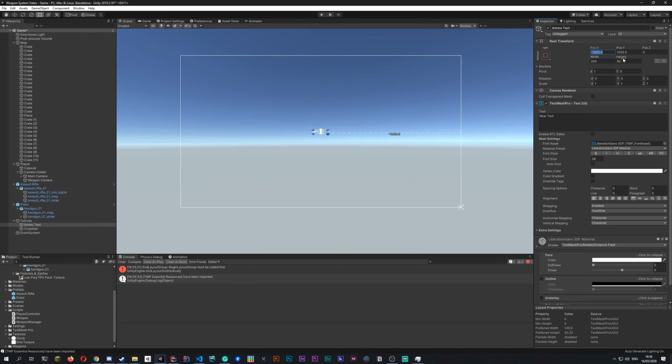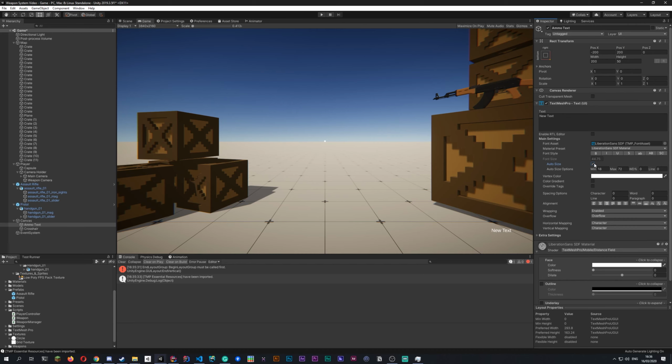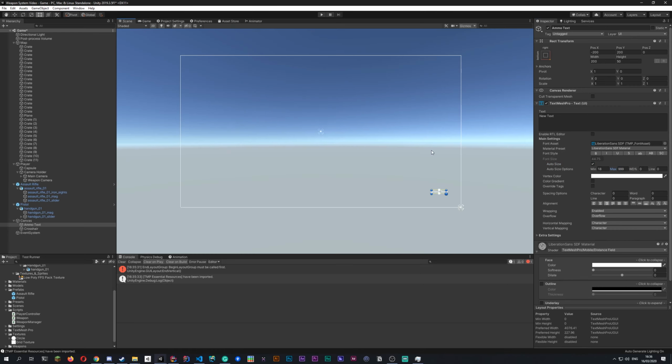Then for the position X, -200, and position Y 200. And as you can see, it's really tiny, but we want to change this to be bottom and right, auto size on, maximum to 999, and you can make it bigger as you want, but I'll just change settings here.